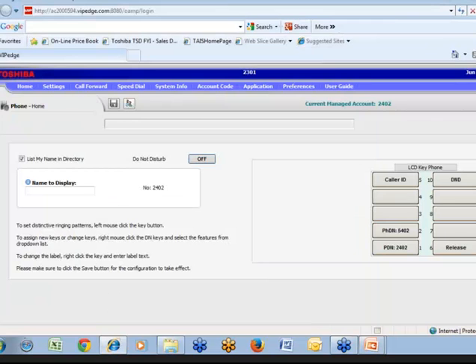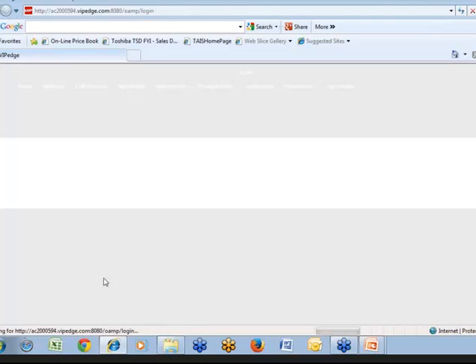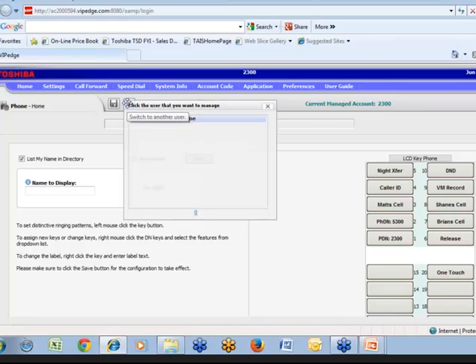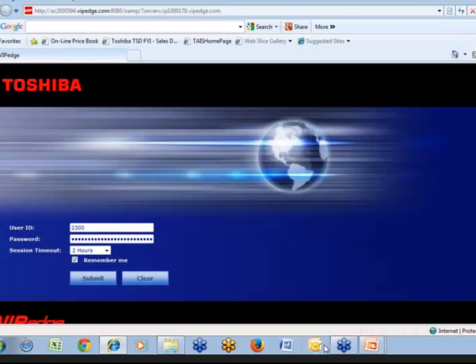Let me log back out. For example, 2301 may be the IT person, but maybe 2300 is the receptionist or somebody else — they're not given all that power. So if they log in, they have this icon, but they can only administer their own station and change their name. You may not even give them this permission. If they click on the icon, they don't have any other phones they can administer and can't administer anybody else's mailbox either, only their own. We have that functionality also. Back to our PowerPoint.